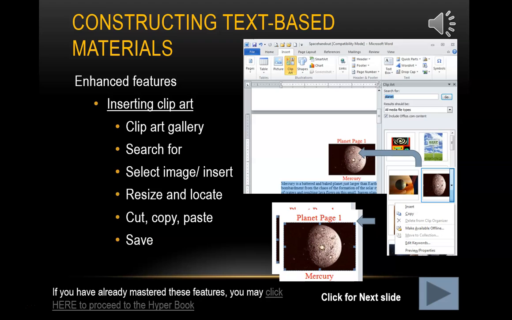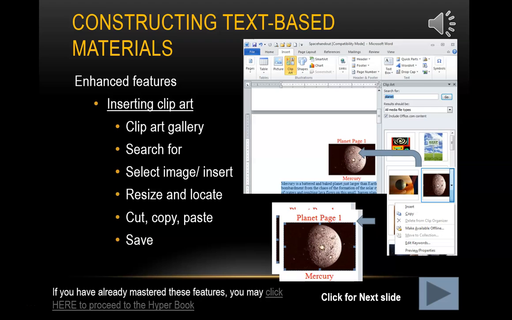So remember, clip art is nothing more than a bunch of pre-designed, I'll call them cartoons, if you will, and they have been added to the gallery by the makers of Microsoft. So when you download or install Microsoft Word and PowerPoint and so on on your computer, one of the options that you have is to download the clip art with it.